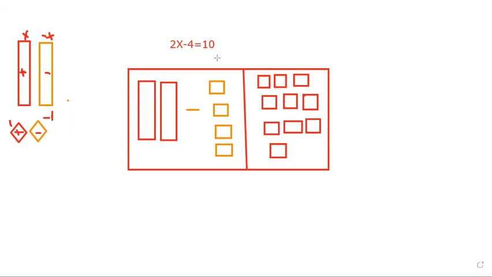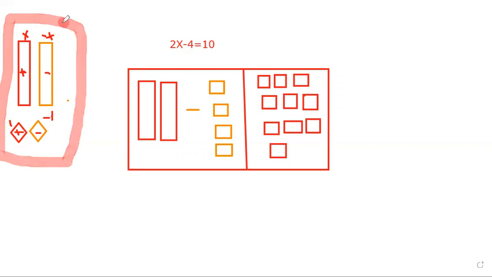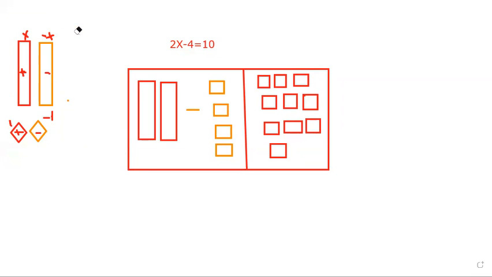How are we going to write an equation by using algebraic tiles? As I said, we have to put the key for our work at the beginning. This is the key for our work. It depends on the key we are going to translate. This large rectangle means positive x. If it's red, we will say that this one is positive. If it's yellow, it's negative. Second, we have the small squares, which also represent one positive and one negative.